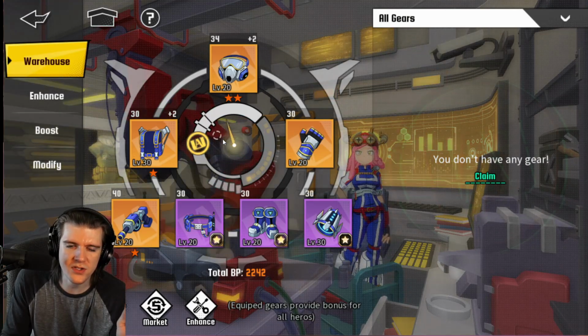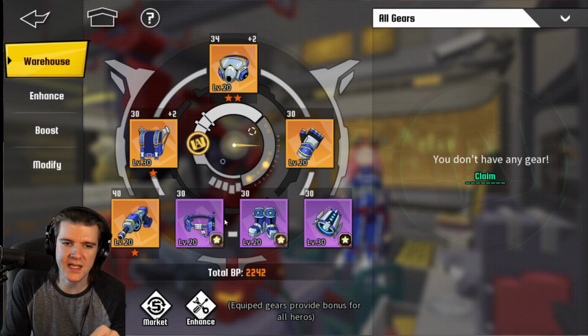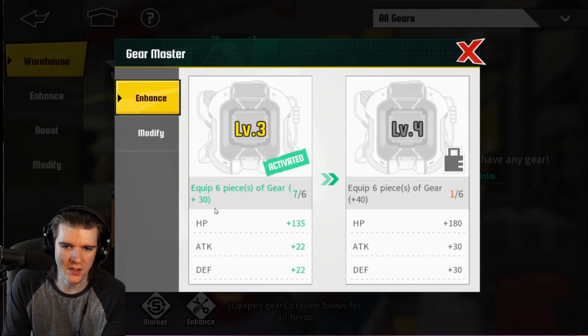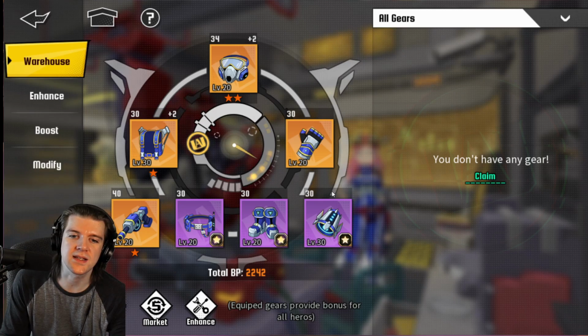And it's important to level up at least 6 of these in unison. So if you're going to take them up to 10, take them all up to 10. If you're going to take them to 20, take all 6 to 20. Because if you look here in the enhance, this rewards you base stats based on: equip 6 pieces of gear plus 30, then equip 6 pieces plus 40, and so on and so forth all the way up. So make sure you're not just spamming one to the moon and all the other ones stay level 1.